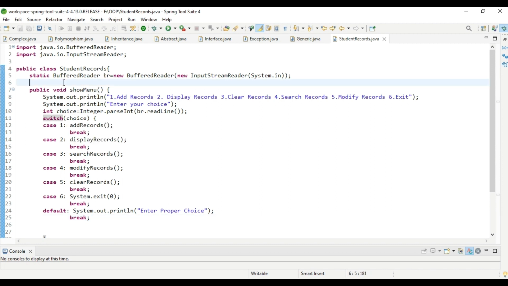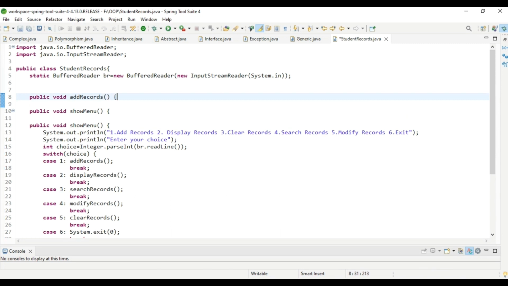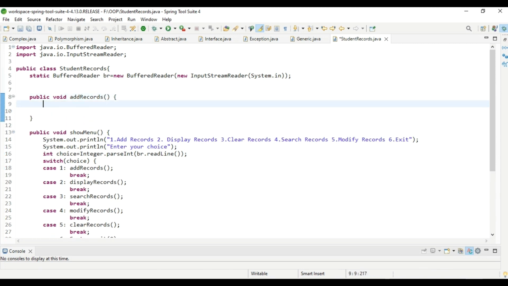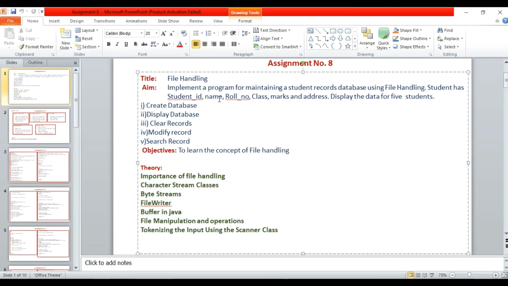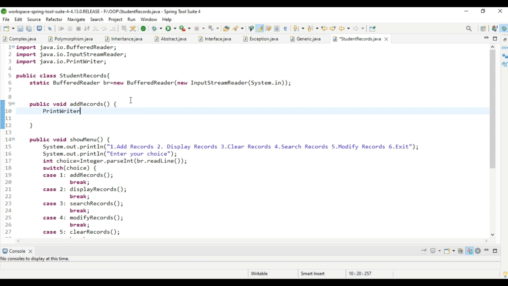So write this function, public void addRecords. Inside addRecords we have to write student information like student ID, name, roll number, class, marks and address. To write the data inside the file we require the PrintWriter. For that we create a PrintWriter object pw equal to new PrintWriter.